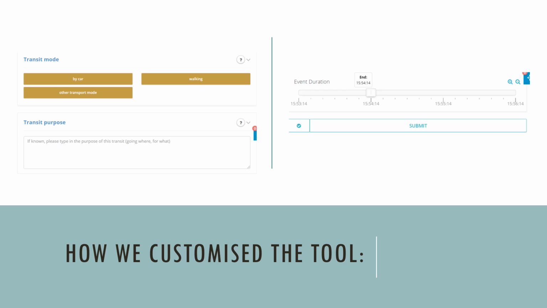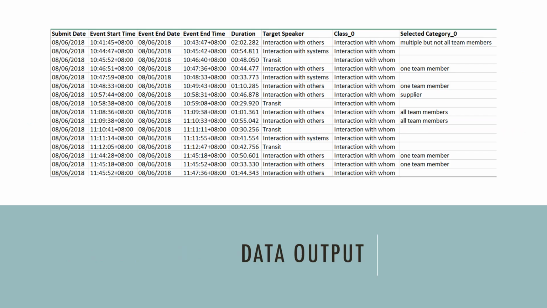And the last thing I want to bring your attention to is on the right-hand side of the slide. You can see that there is a timer. So for each task that you record as an observation, a timer will automatically begin so that you have an accurate time duration for each task that you are observing, which was great for our study purposes as we wanted an accurate representation of how the supervisors were spending their time at work. And once you're done with your observations, you can actually straight away download your dataset off of the website.